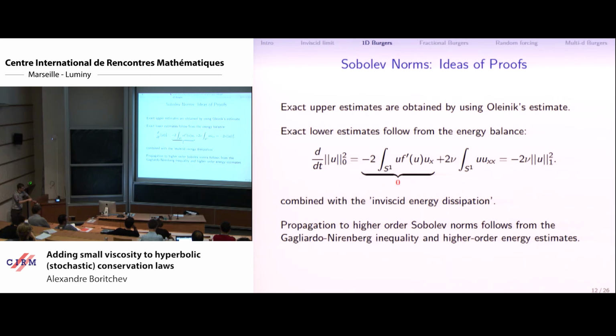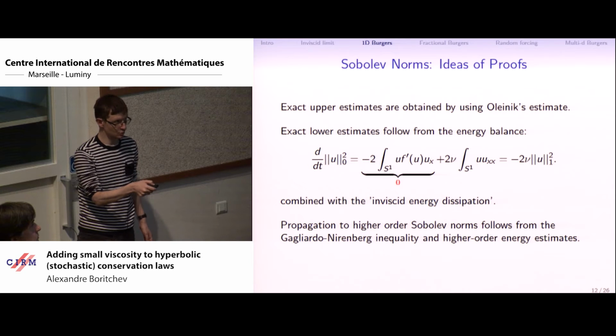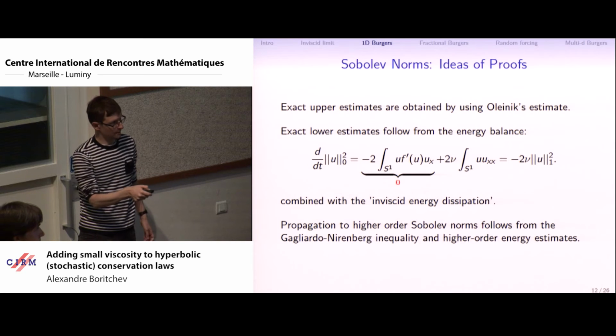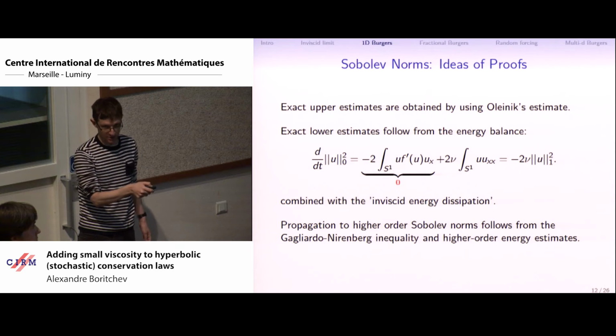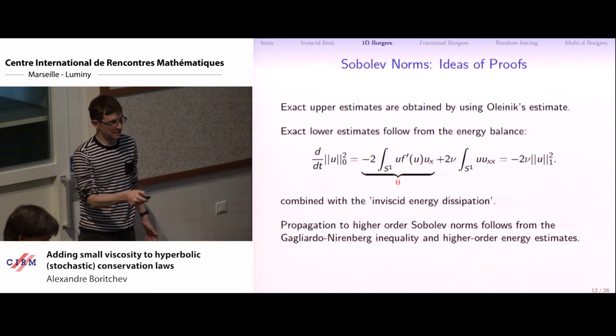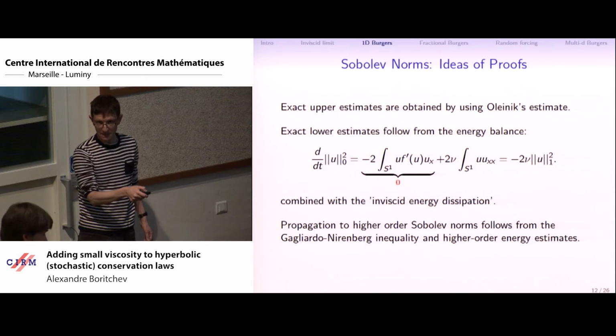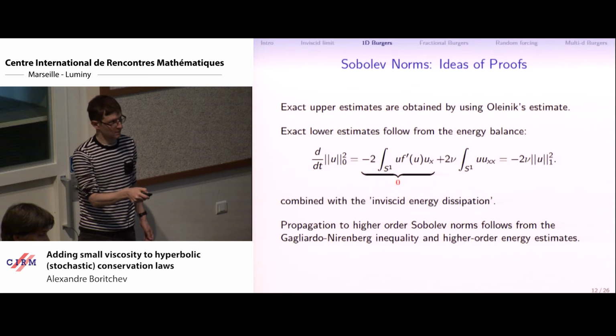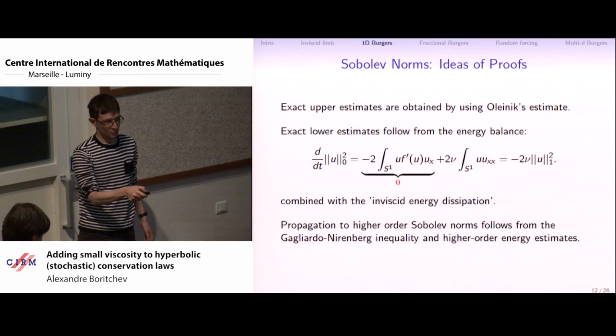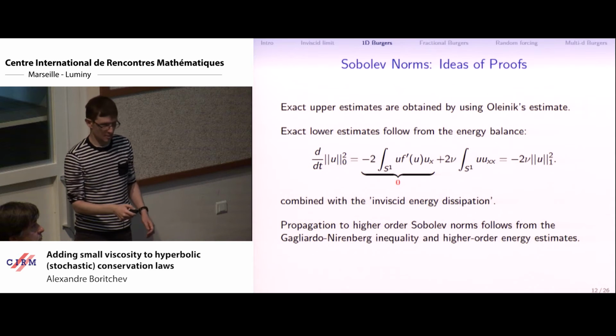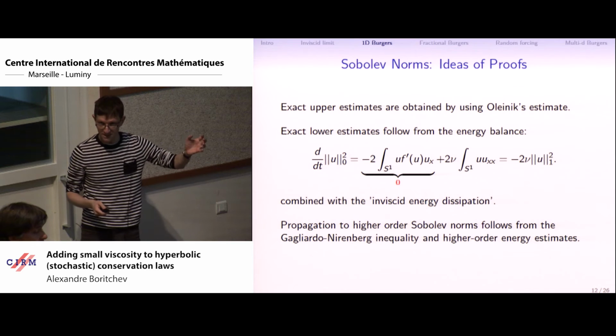On the other hand, by Oleinik's estimate, the energy has to decrease at least like t to the power minus 2. So if you have some initial condition and then you decrease, it means that the time integral of the dissipation has to be of order 1. Which finally means that the H1 norm squared has to be of order nu to the power minus 1. So this is what gives us our first lower estimate.